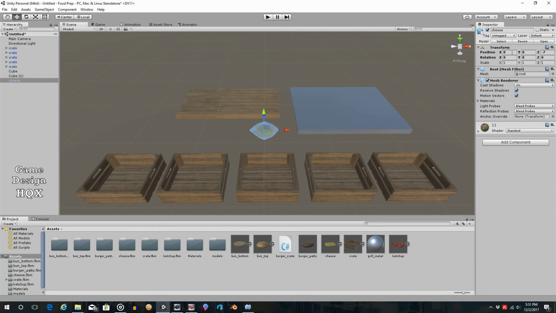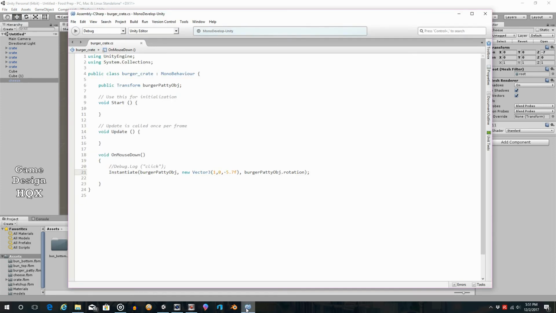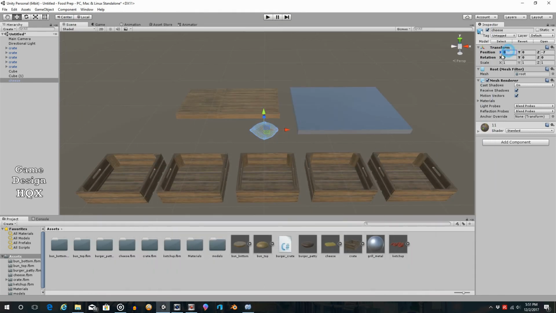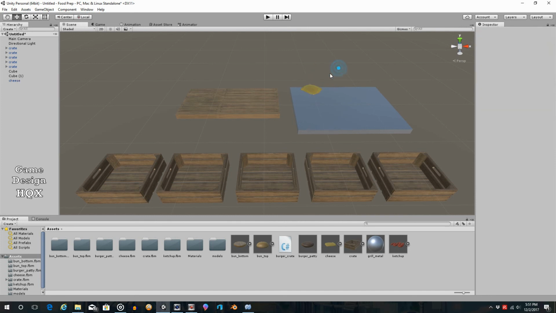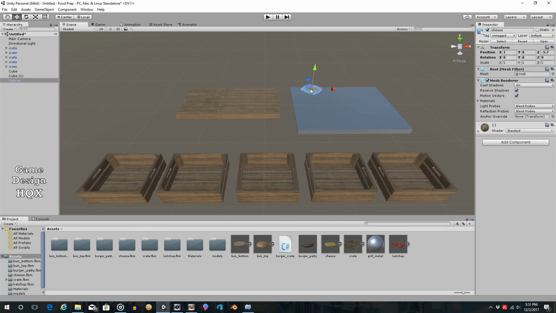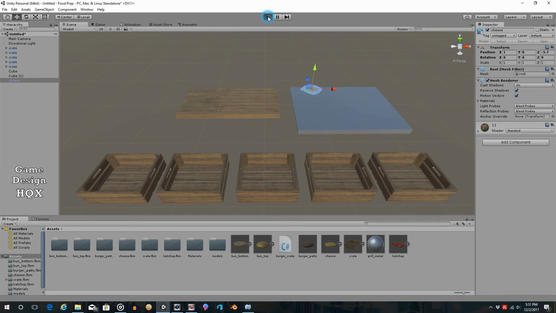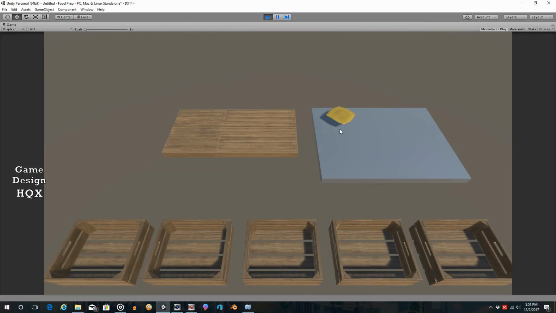Now we said that it was 1, 0, negative 5.7. Because of the way it was created, this has a different center point, so it's already slightly higher. So I'm thinking this might already be in the right place. Let's just give this a try. And we click. Yeah, see, it's already above it.